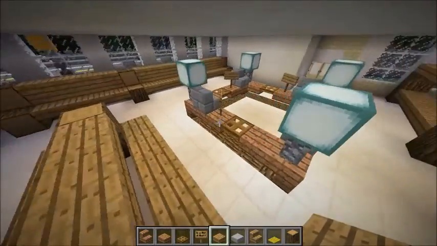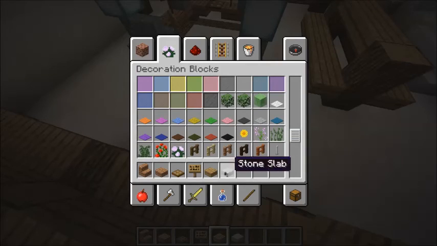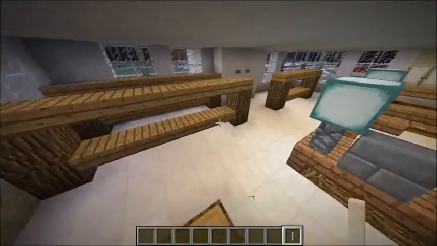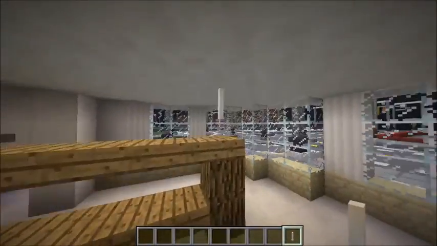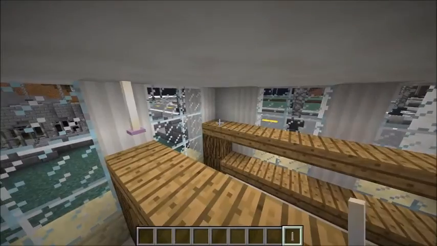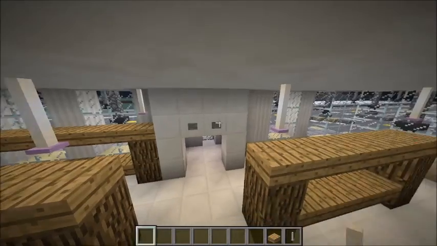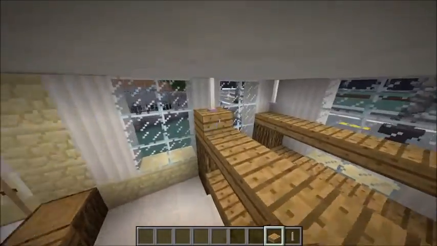Okay, so now that we got all these main areas in, I want to decorate the floor with something. We can also maybe take advantage of these end rods. These are quite nice, and they illuminate stuff with light, so we may have to find a use for those. That actually doesn't look too bad. What if we did it on top of all these? And then I just get a... where's the slab? We can use an oak wood slab, to make it feel a little bit more connected. That actually doesn't look too bad.